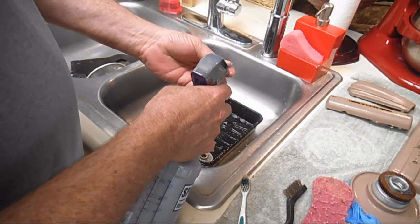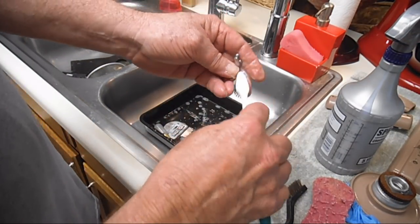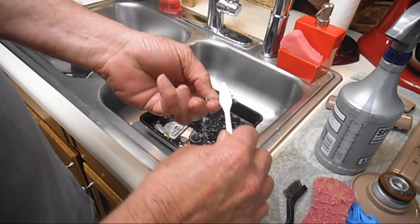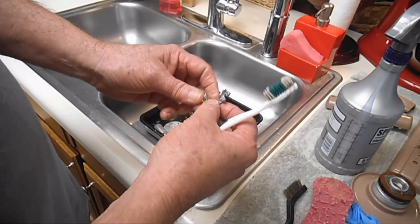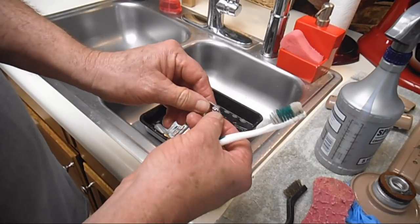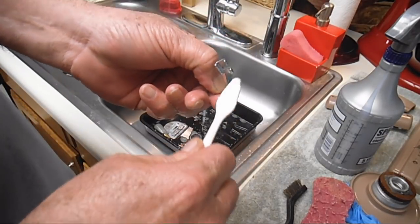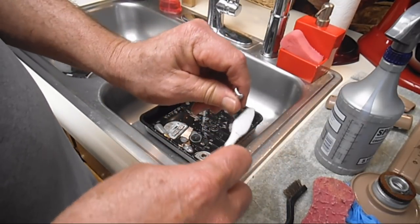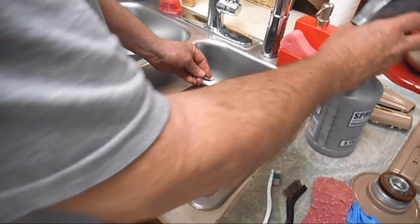One thing about that ultrasonic is I'm trying to gather up a full set of the original attachments for this machine, because when I sell them, I like to have as complete an attachment set of the original as I can. And once I get them all and test them and make sure that they're still good, then I love putting them in the ultrasonic cleaner, because all those little spots on the swivel, they just come out like new. But like I said, for years I didn't have that, and this cleaning method works very well.